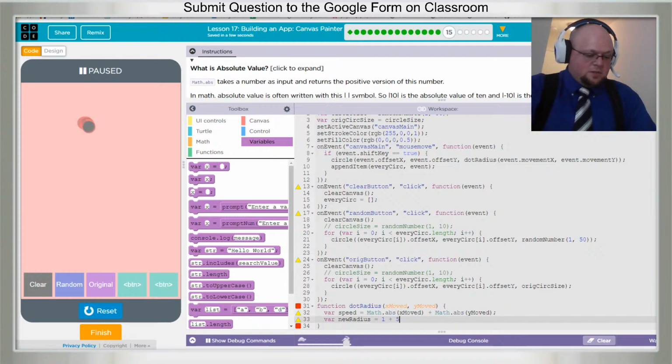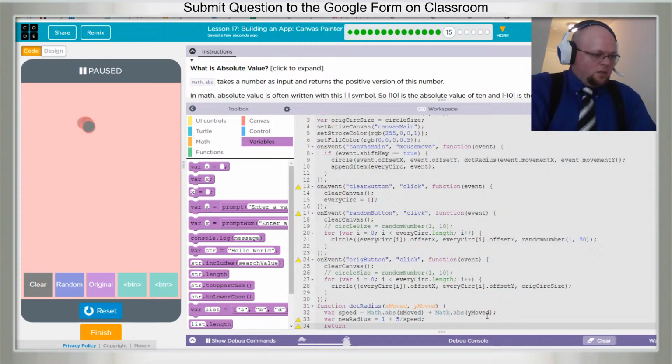Whatever, let's just see what happens. 5 divided by our variable speed, and then we want to, new radius is defined, but okay. Return new radius.